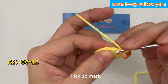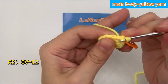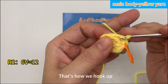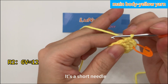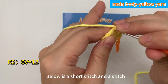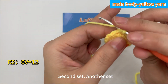Pick up the mark. In the second braid are 2 short pins. That's how we hook up. One more group. It's a short needle. Below is a short stitch and a stitch. Second set. Another set.